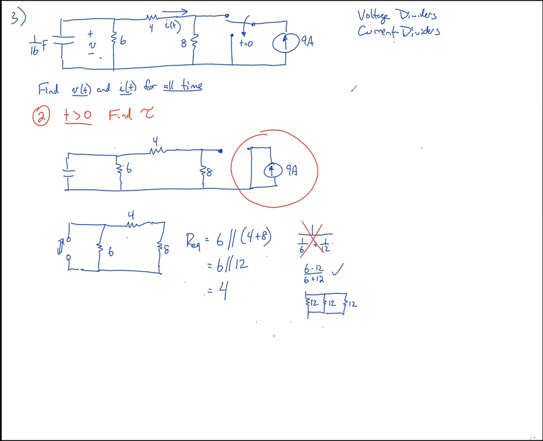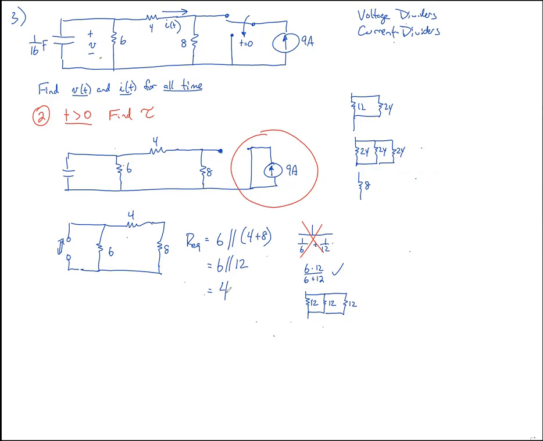Like for instance, if you had a 12 in parallel with a 24, that would be hard in your head to figure out: what's 12 times 24 over 12 plus 24? But if you see that 12 as just being a 24 in parallel with a 24, and then you've got an additional 24, you can just say in your head, hey, that's just going to be what? What's 3 24s in parallel? 8. Yeah, without pulling your calculator out.